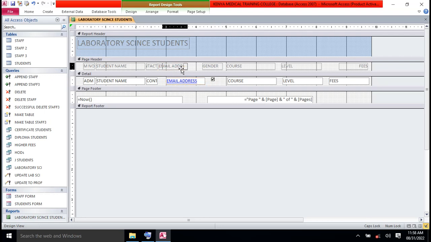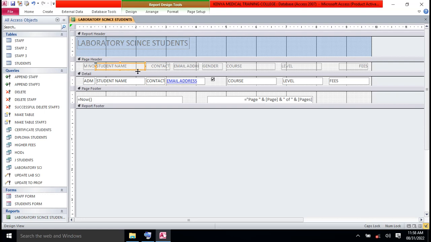Click email there, pull it. Contact, we saw hash because for the contact, there's not enough space. Let's try to stretch it and see whether we can have the word fitting there.